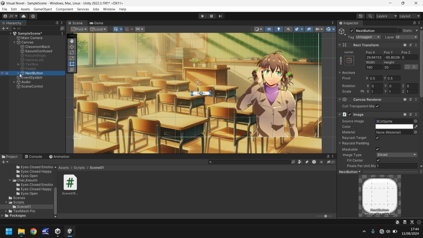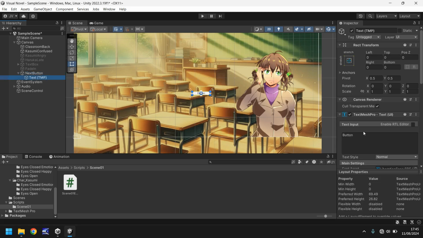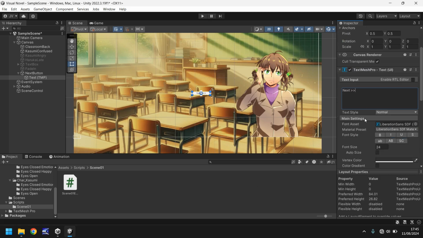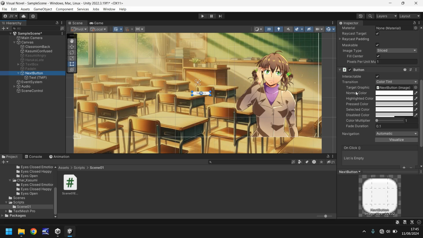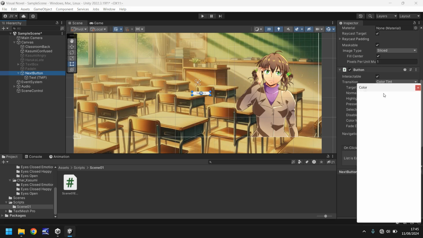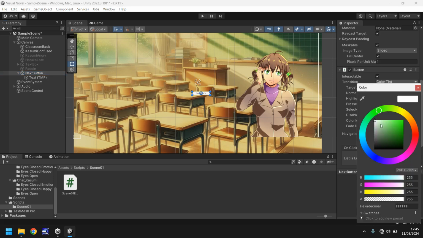What we want to do next is click the arrow there, and where we've got the text, let's change this to say next, and we'll add 2 arrows just to give it a bit of indication of what is going on here. I am going to change this a little bit, so I'm going to go to the next button itself, and let's change some of these colors. So normal color, I want to have as maybe a nice light green.